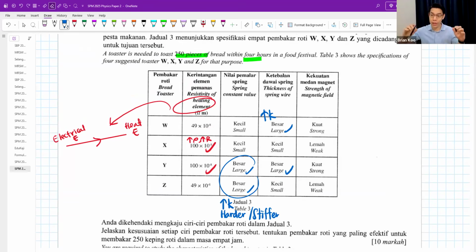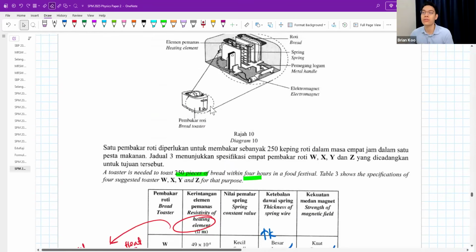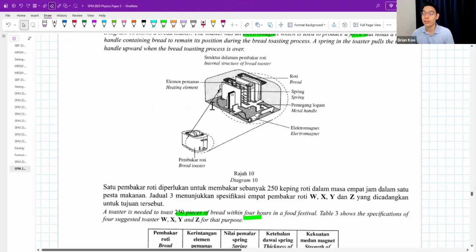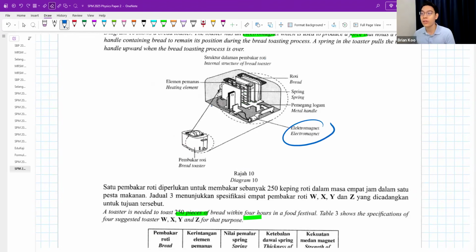Very hard to pull, yes. But when you compress and you let go, it will bounce off with a big force. The elasticity is very high. It goes back to original shape and size very fast. Bounce up faster. And strength of magnetic field, of course, is stronger. If you have a strong magnetic field, then you will have a strong force also. Right? Strong electromagnet, then strong force, push down the spring with a larger force and all.